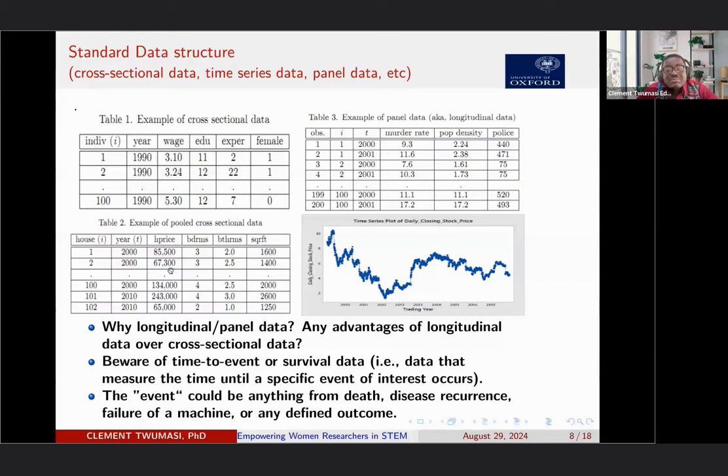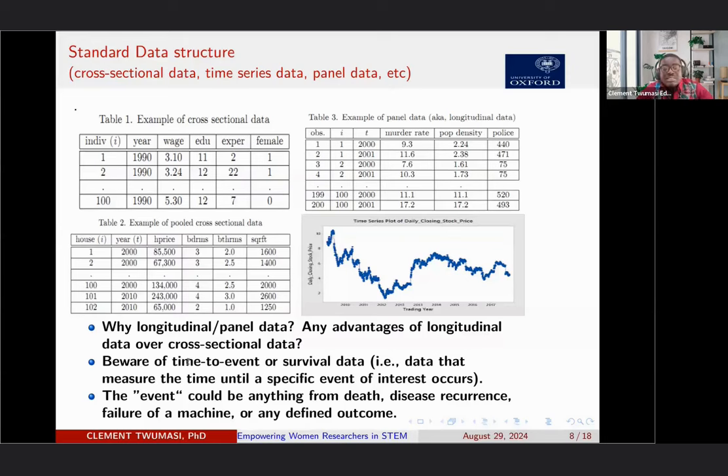Would you believe that sometimes if we were to give a little more time and study the patient or participant over time, we might be able to detect a difference? This is to say, in situations where the outcome is time varying, the outcome could change over time. It means we didn't detect a difference in 1990, but if we were to follow the data over time, we could have achieved a difference. And this is why longitudinal data became imperative or advantageous sometimes over cross-sectional, because they are a bit rich compared to the cross-sectional data set.